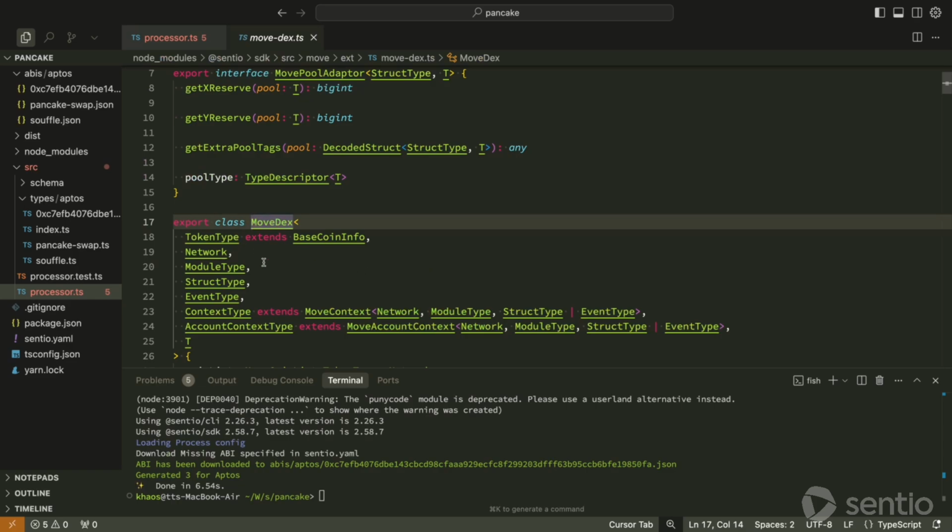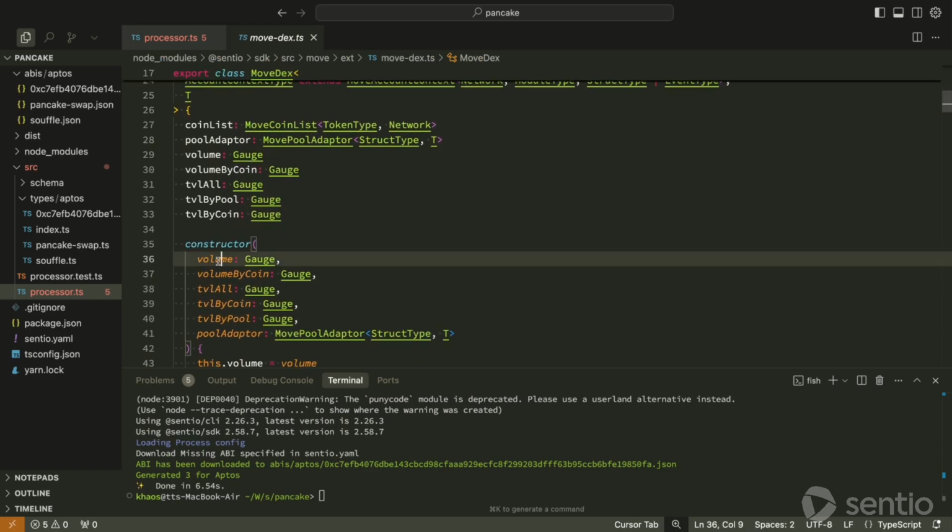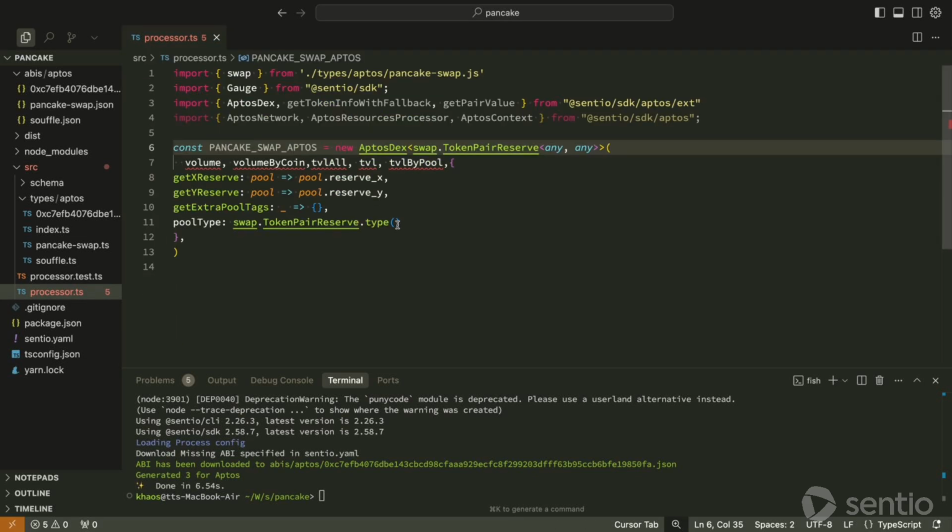As you can see, it requires a few key metrics. First is volume. This records the total trading volume. Next is volume by coin. This records volume for trades involving a well-known asset. Then we have TVL at all, which records the total value locked for the entire protocol. The other two are filtered TVL metrics that use whitelists. You can read the implementation to understand the details. You could also write this part yourself, as it's not too difficult.